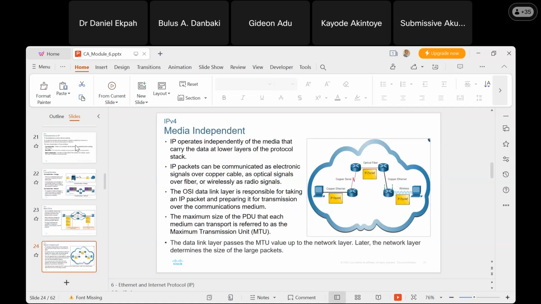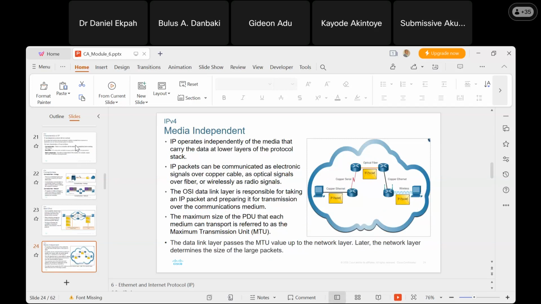And this is for media independent. You can see here, IP operates independently of the media that carry the data at lower layers of the protocol stack. So an IP packet can be communicated as electronic signals over copper, or whatever medium, fiber, wireless.